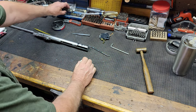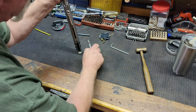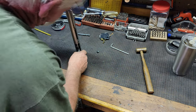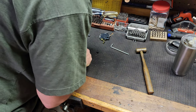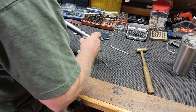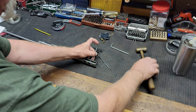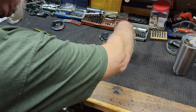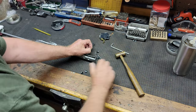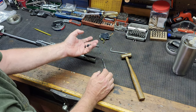Here I've found something on my bench. A wooden dowel of the proper size would suit the same purpose. I'm going to put a little bit of pressure on the rear of the compression tube, and that'll help me remove the four square lugs that are inserted into the side of the compression chamber, or compression tube, I should say. Once the first two are out, you can drive the other two out with a pin punch. And we're going to set those aside for later.